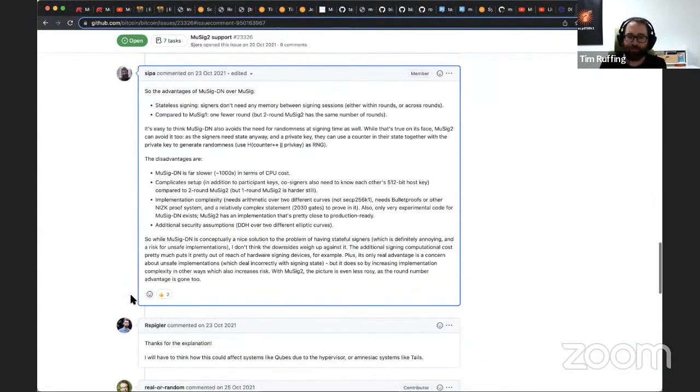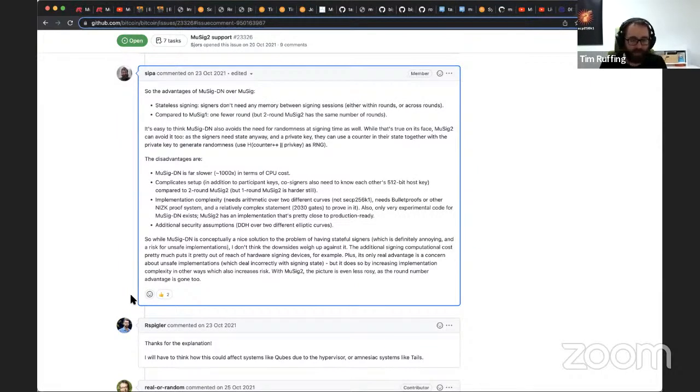And this can be problematic because weird things could happen while you remember state. For example, you could run in a VM and do the second round, and then someone rewinds the VM, resets the VM to the point where you did the first round but not the second round, and you still have the state. And you do another second round and then you lose again.